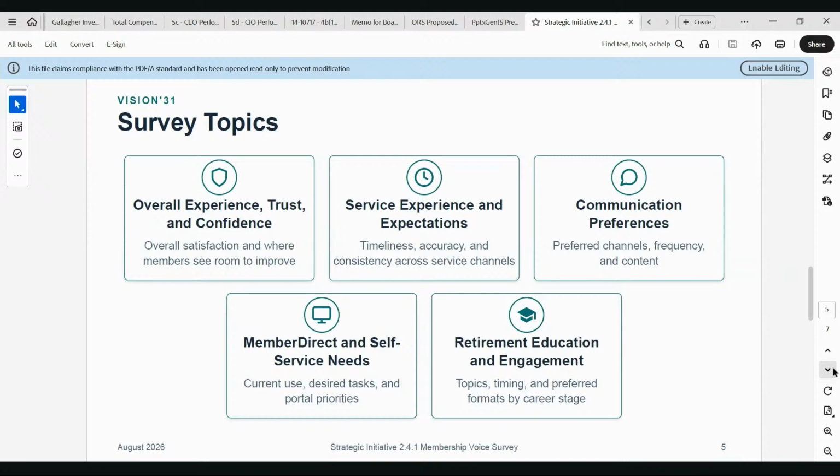And then lastly, investing in our retiree education. We do quarterly retiree seminars. These are for people who are about to retire. But I think there might be a chance for education and engagement throughout somebody's career, not just focusing on the big decision that they will have in front of them in the next year or two. Next slide.